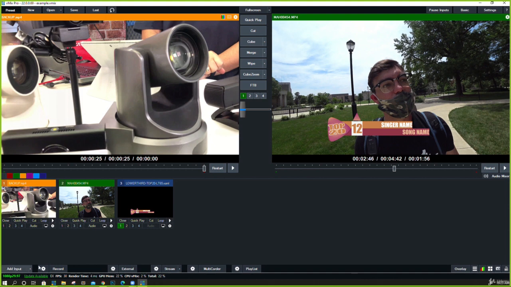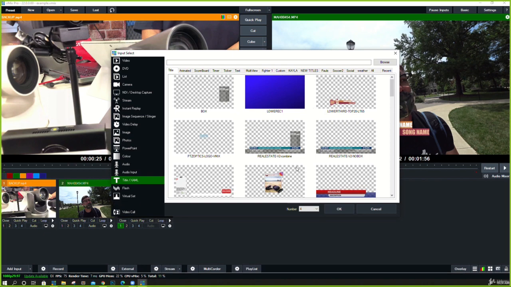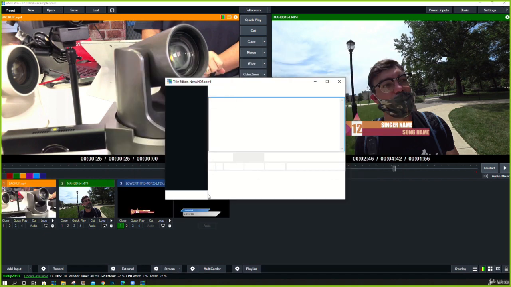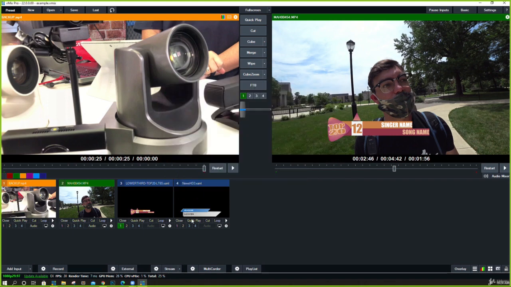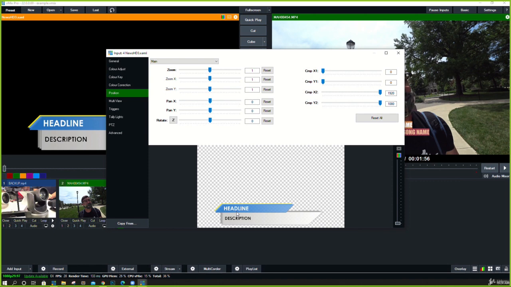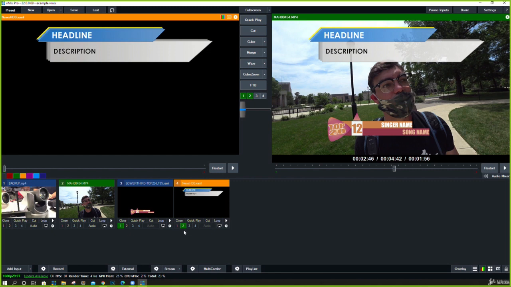Let's put one more title in here just to get another example. We hit the add input button to get a title, and we'll talk about that in more detail later. But you can see here, for example, and I'm just going to change the position of this title so we can see them both at the same time. I'm going to put this title on channel 2 and this title on channel 1.